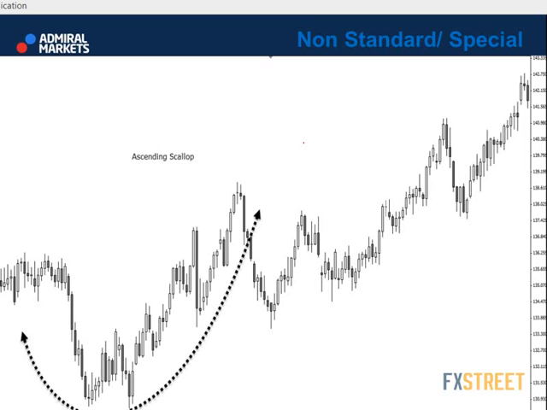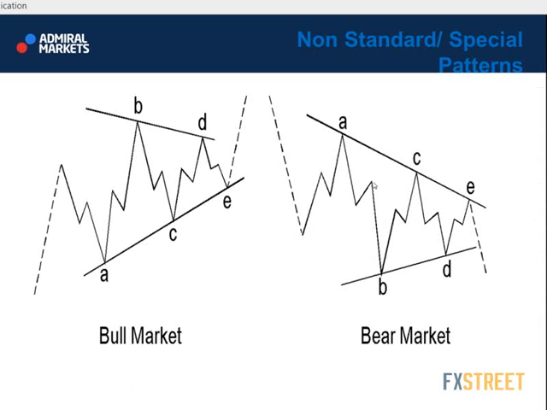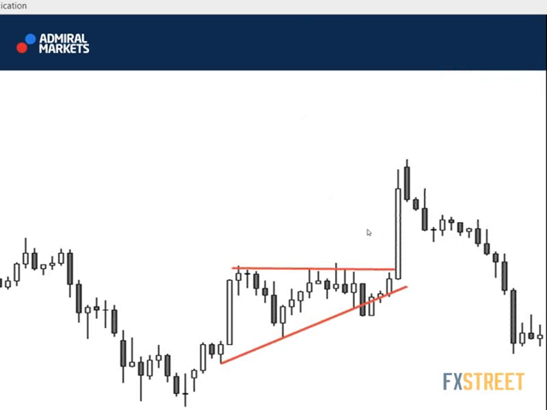And one more thing which I wanted to show you, it's called, look at this, a running triangle. This is bullish: we have 3 touches to the upside and 2 touches to the downside. And bearish: we have 2 touches at the ascending line and 3 touches at the descending line. This is the example of a running triangle. 1, 2, 3. We have an ascending running triangle, look. And we have a trend line at the upside.